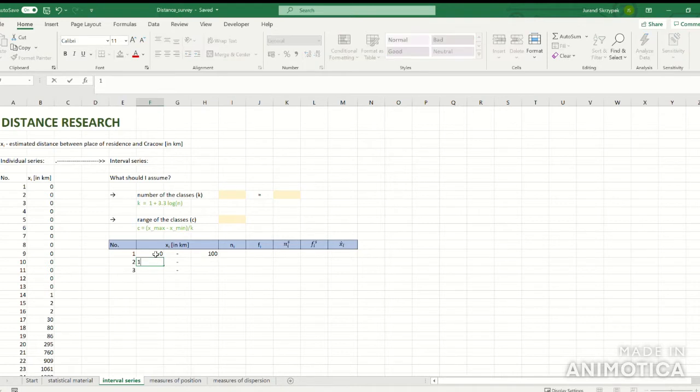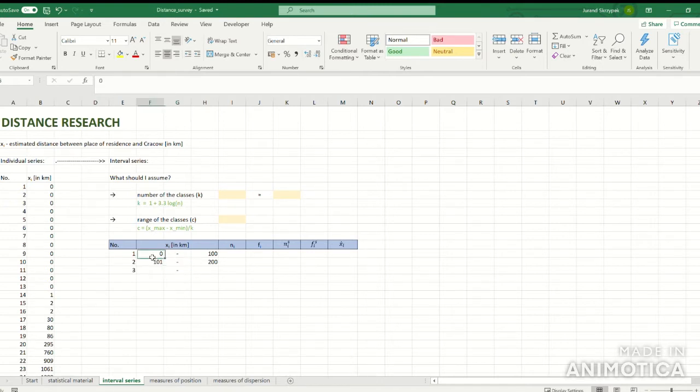The next class will be from 101 up to 200 kilometers, and so on. It depends on our imagination, our ideas about how the table should look like.